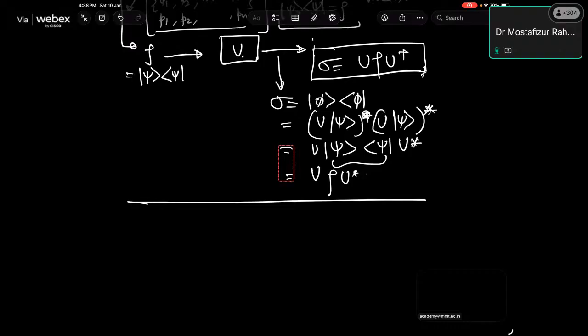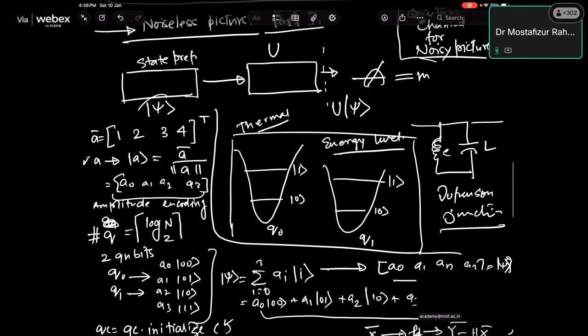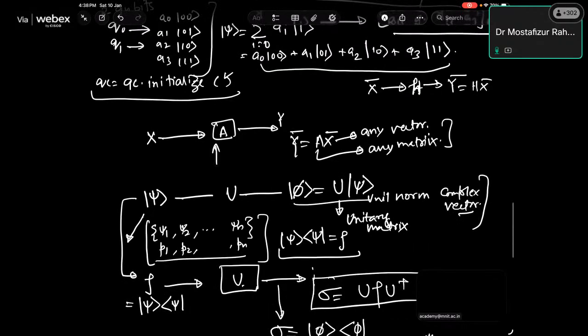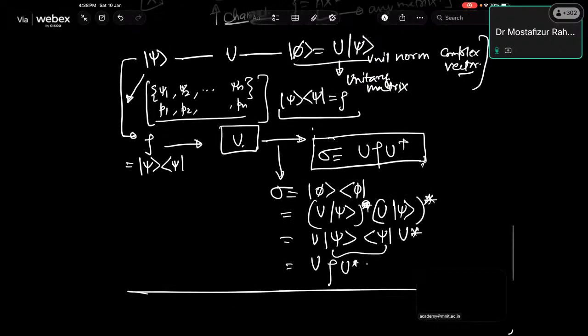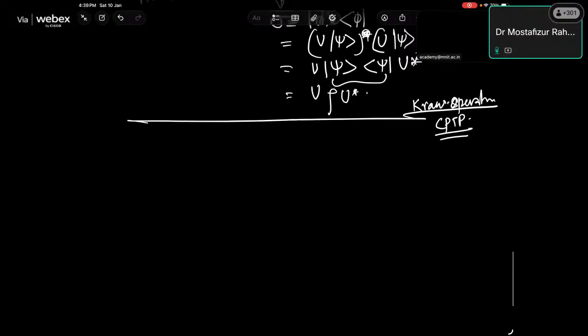This is the noiseless case. So now, where is the noise coming from? I just told you that noise can come here, but noise can also come in the channel part. Till now, I haven't considered that the channel is noisy. Still, I'm considering the channel is noiseless. I'm only considering that in the information I am encoding, there is noise. And with only that particular part, my model becomes this one. So we'll formalize this part with something called Kraus operator formalism, and there is something called the CPTP map. So that part also we'll look at tomorrow.